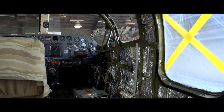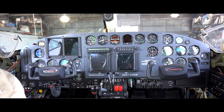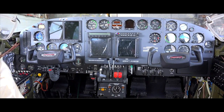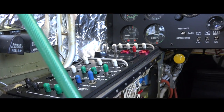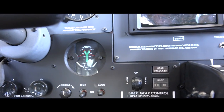So I'm here with Bob from Custom Avionic in Bartow, and finally, after almost 6 months, the plane is back here just to finalize little details, mostly the installation of the backlit panel on the bottom part of the cockpit. Well, this has been a tremendous project for us to undertake. We had a lot of unique challenges in it because it was done from the bottom up, extremely well. We needed the customer, Christophe's deep involvement in it to help choosing styles, colors, layouts. To top it all off, after the new panel and new avionics, we had some backlit overlays made for all circuit breaker panels, the lower panels on both pilot and co-pilot side. Can't wait to see this thing lit up at night. It's gonna be all luminescent.